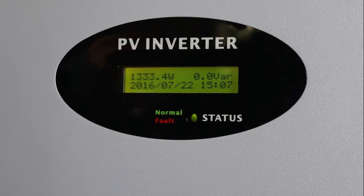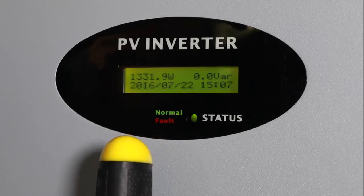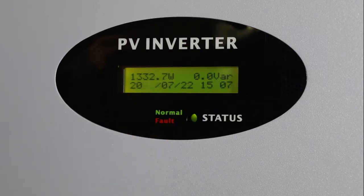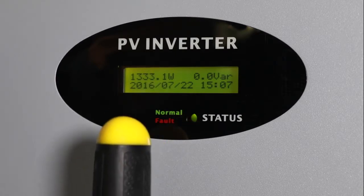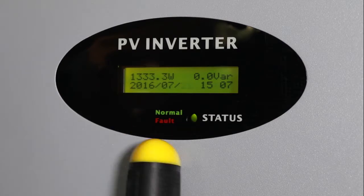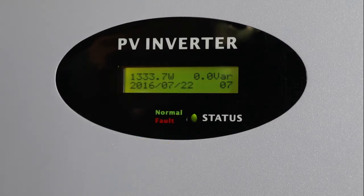The 2.5kW to 5.5kW MTLS series inverter has an integrated clock for time display. It is suggested to set the inverter date and time correctly, as the daily energy data may be cleared and accumulated from zero again if the inverter time is incorrect. Single knock to switch to Set Time, then double knock to enter date and time settings. Quick double knock to make the numbers blink, then single knock to change the number. Quick double knock to shift the cursor. Input the correct time accordingly, and finally triple knock to save. Note: the date format is year, month, day.